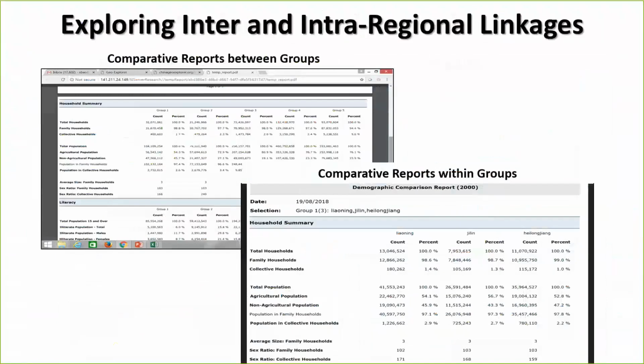One important part of the economic census is that we have the startup year of all the firms. So the year of startup provides an important long-term trend for all the businesses in China.